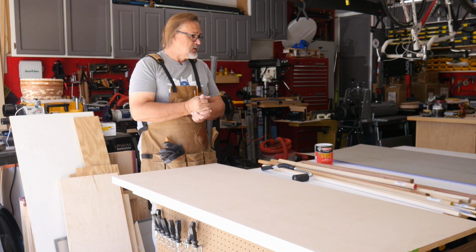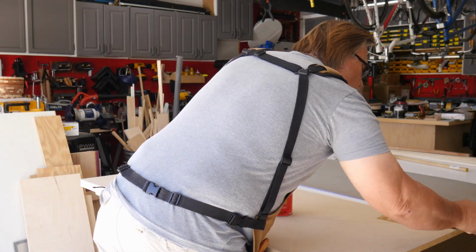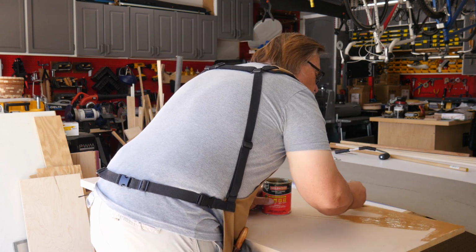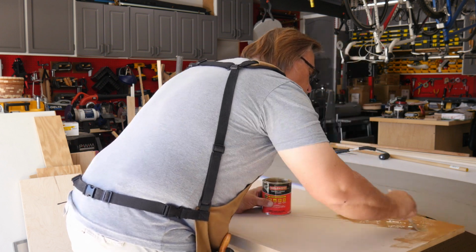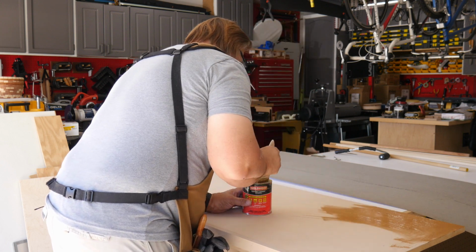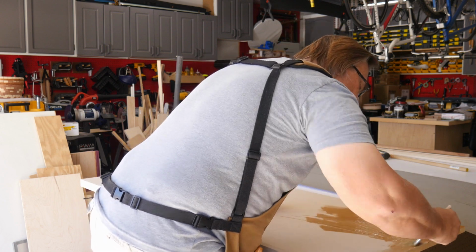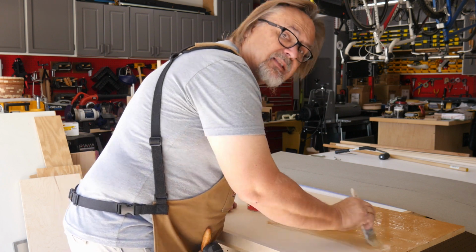So let's get started. You just put it on. You don't want it super thick, but you definitely don't want it to be dry either. On this particular part here, you want to make sure you get all the way out to the edges. A real thick coat would be bad, because part of it would be thin and the other part would be thick. So you want to try and get as even of a coat as possible.